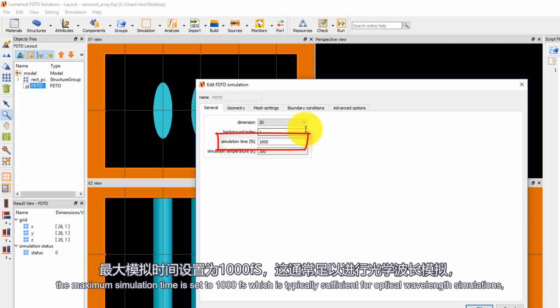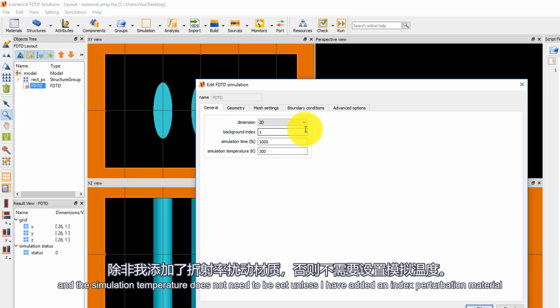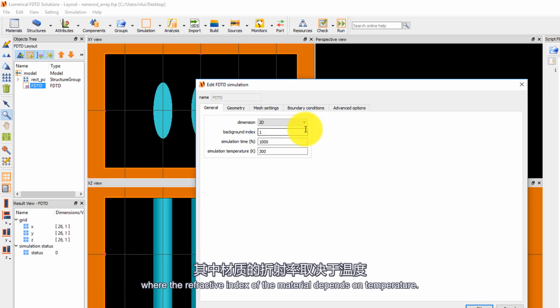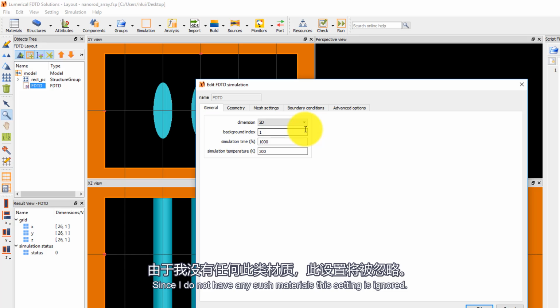The maximum simulation time is set to 1000 femtoseconds, which is typically sufficient for optical wavelength simulations. And the simulation temperature does not need to be set unless I have added an index perturbation material where the refractive index of the material depends on the temperature. Since I do not have any such materials, this setting will be ignored.